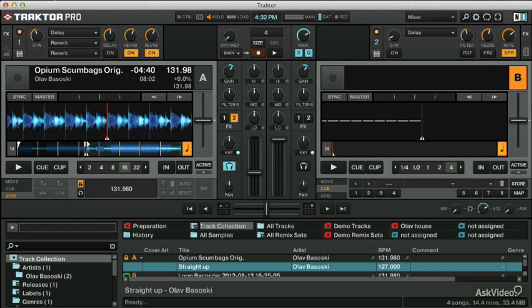Also in the top row, in between the effects units, is the loop recorder. It's this little area over here. What you get is another dry wet control, and this one acts like a level control for the sound coming from the loop recorder, so for the sound that is in the loop recorder already.